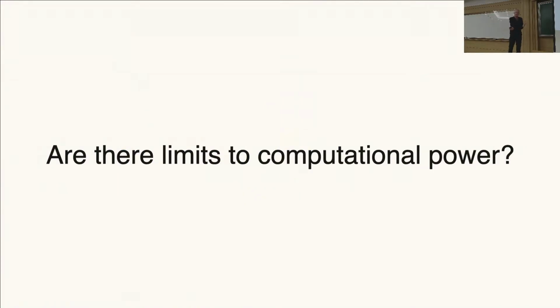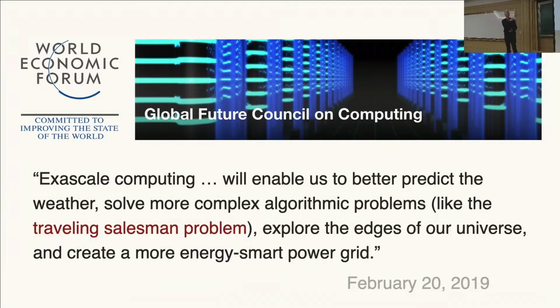So the direct applications are very nice, but that's not the full reason why the TSP is so famous. It also serves as a central problem for discussing complexity. So for discussing possible limits to computing power. For example, several years ago, in 2019, the World Economic Forum in Davos put out a report on the future of supercomputing. The one-line summary mentions the TSP.